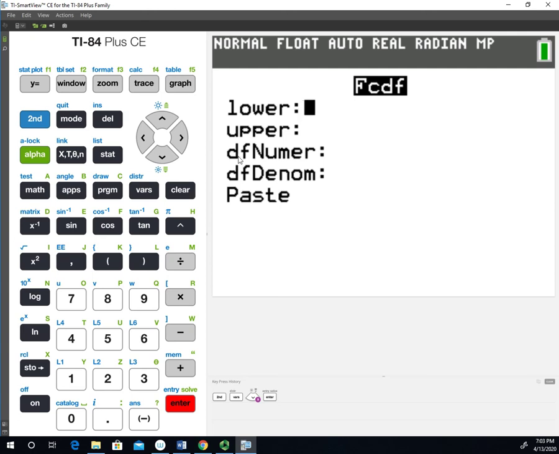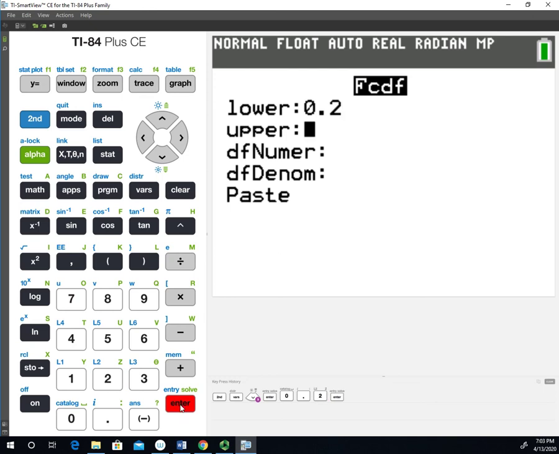So just recall that the degrees of freedom for the numerator for analysis of variance are really the degrees of freedom for the treatments. And the degrees of freedom for the denominator in analysis of variance is really the degrees of freedom for the error. So in the problem that we worked out in the previous example, we came up with a test statistic of 0.2. That's going to be our lower bound.